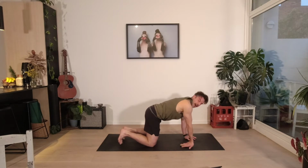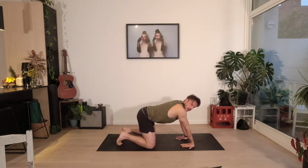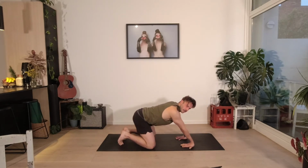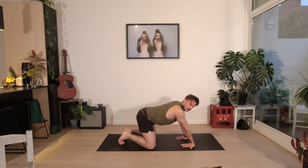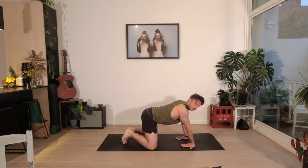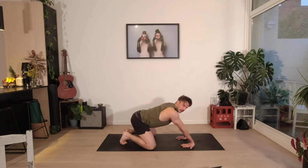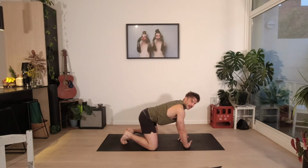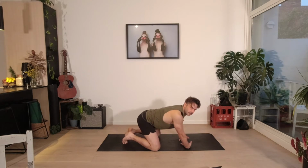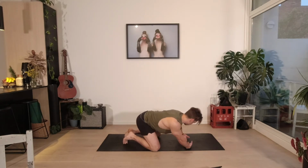Turn those fingers back towards your knees, and just opening up through the wrists. You can just rock forward and backwards. Lovely. Then taking those fingers pointing inwards, palms facing up, we'll just go side to side, stretching around the top of those wrists.